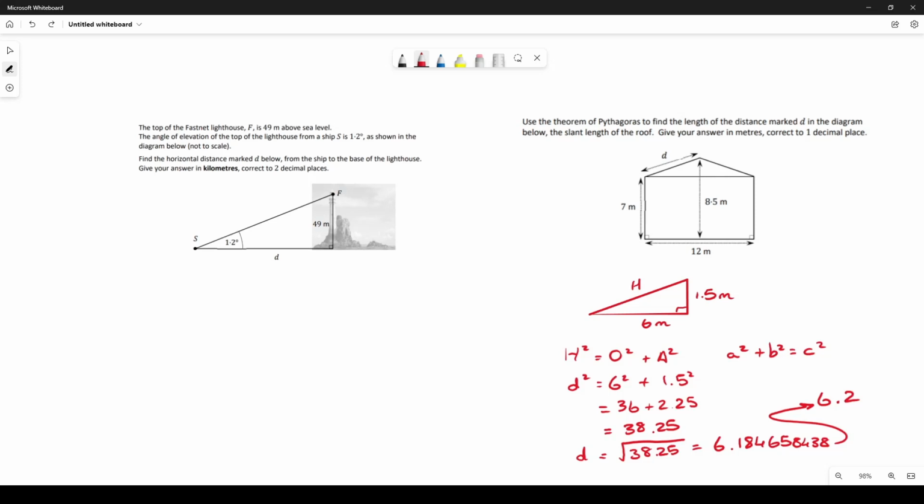The angle is 1.2 degrees as shown in the diagram below. Now ordinary level only does degrees, ordinary and honours obviously, it can be in degrees or radians, so you just have to watch out for that. Make sure your calculator is set in the right one before you start. For any of these questions, make sure all the units are the same before you start, because sometimes they might say this is 49 meters and this is 3 kilometers. Before you do the maths, these two have to match. So you'd say 3 kilometers is 3,000 meters, and then use that instead. The units have to match each time.